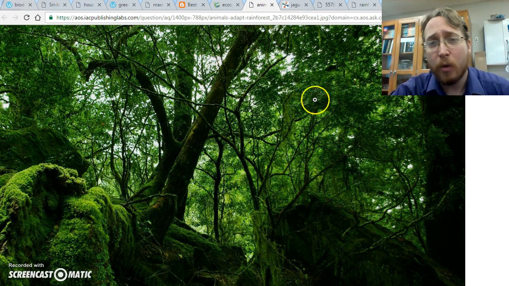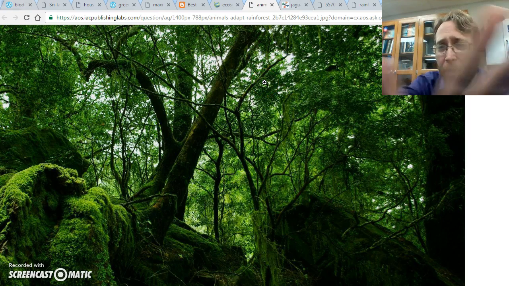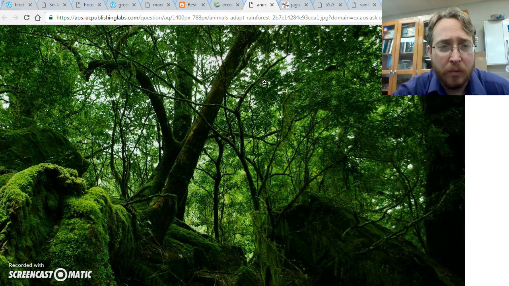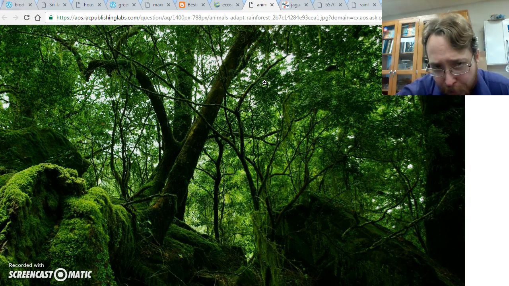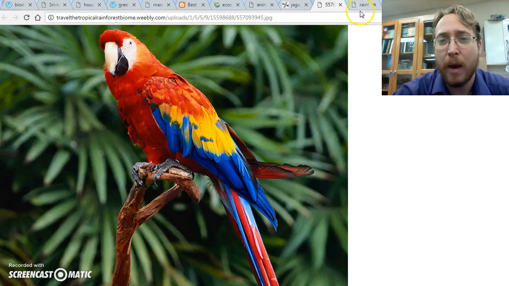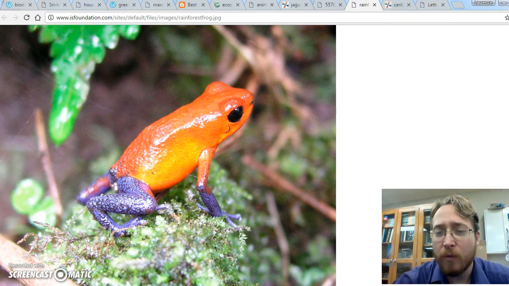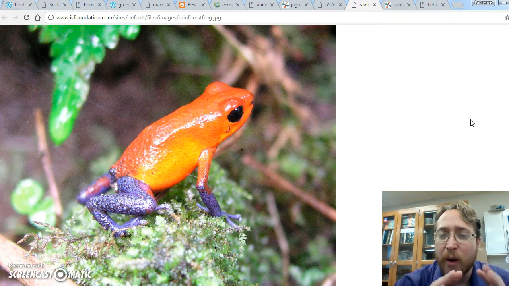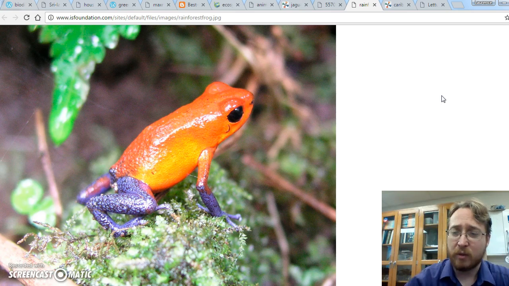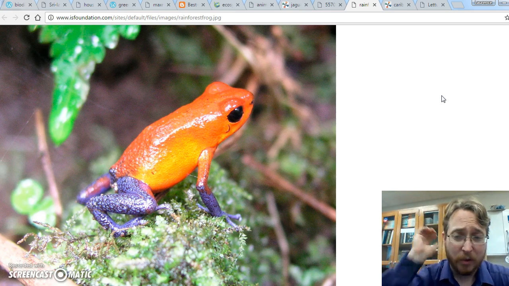So a tropical rainforest where you're going to find all these different types of plants and moss and algae and vines and trees and bushes and brushes and flowers. You're going to find all these different types of things. In addition to that, you're going to find some exotic species like jaguars and parrots and frogs. And all of those are going to give it a very, very high biodiversity index. Rainforests are up at like 0.7. And the biodiversity index goes from a scale of 0 to 1. So 0.7 is actually pretty high.